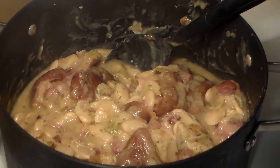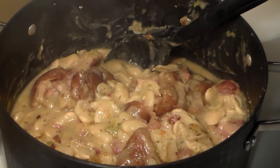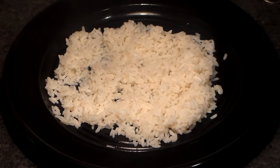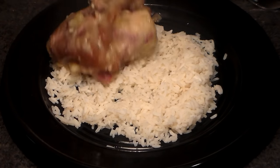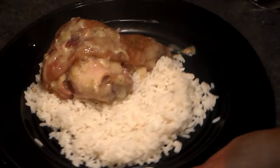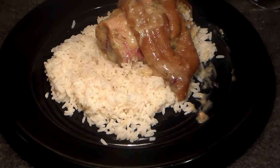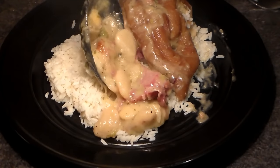Let's serve this, guys, now. Okay, guys, so that's our white rice, and now we're going to add our lima beans and ham hocks. Look at that. Oh my gosh. Look at that. Guys, you got to try this recipe out. It is absolutely amazing.